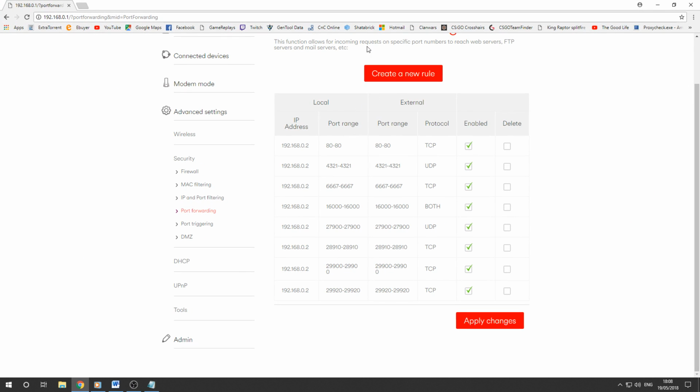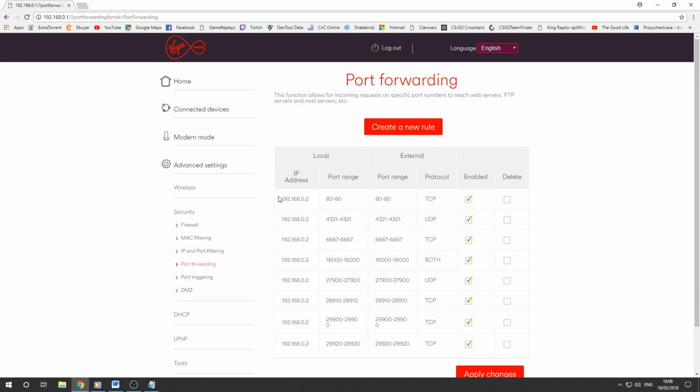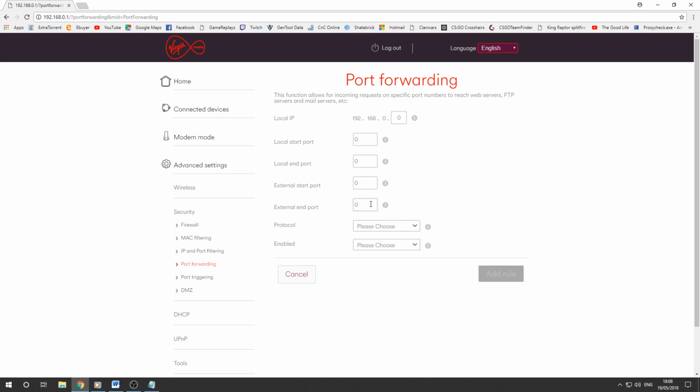So then we're going to go back to this. We're going to go to create a new rule. Initially this would be completely blank for me. This is because I've already set it up. We're going to go to create new rule. Local IP. Now this is why we set up a static IP earlier, because when you're forwarding or opening ports, you can only do it to one IP address.